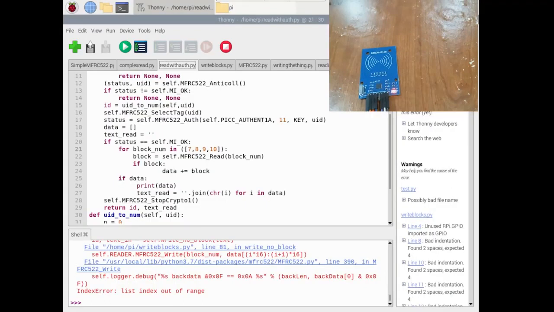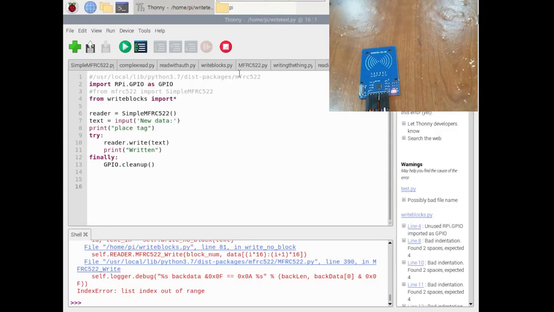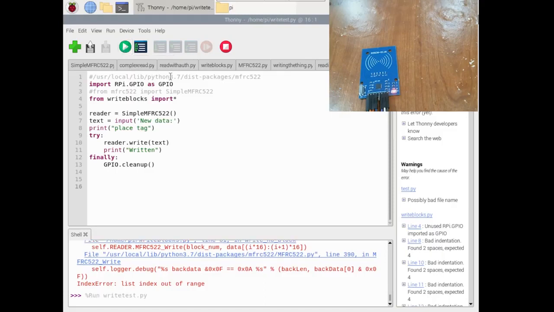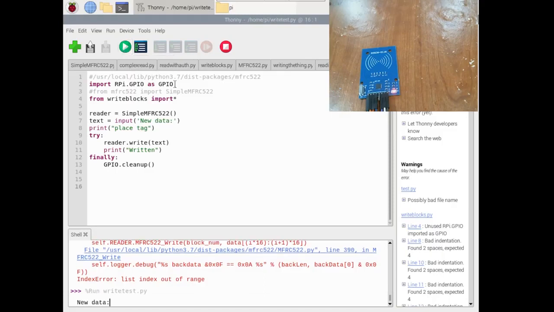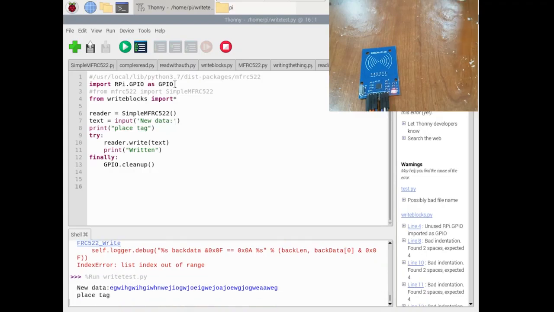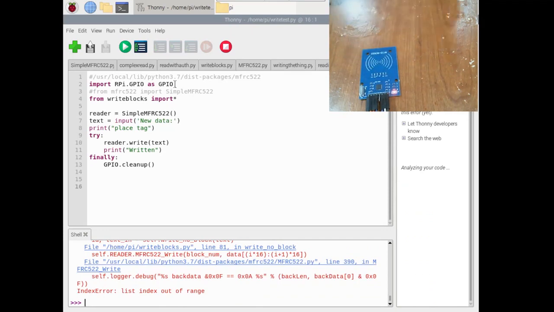If it is indeed because there's nothing written at block 7, let's try writing something to block 7. So let's use this alternate write code, and let's try writing some data into there. So we're just going to write a mess, and then we're going to press enter, and we're going to place the tag. And you can see that we actually get another error when we try and write to that location.